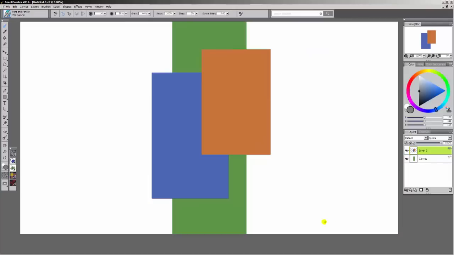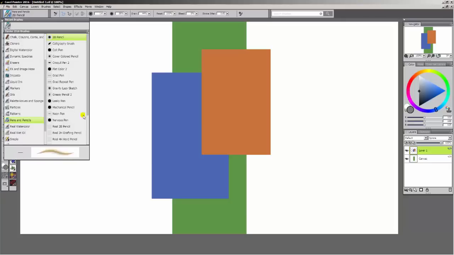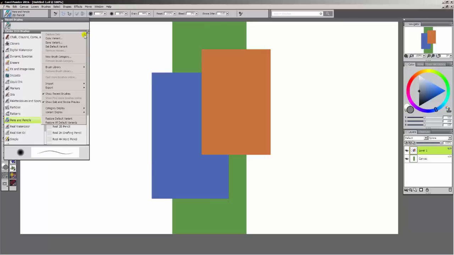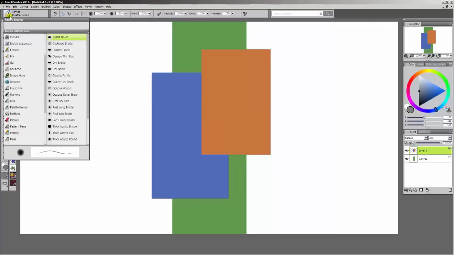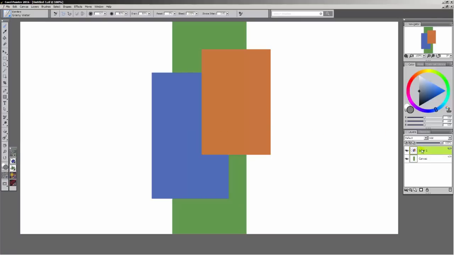So I'm going to come back over here, turn my canvas back on so that we can just focus on what's going on here. And I want to go back to a previous version of Painter in terms of my brush library so that we can see how old brushes used to handle this. So I'm going to change from my Painter 2016 brush library to the brush library of Painter 2015 brushes, and this is going to allow me to see how things used to be in a previous version of Painter. So if I choose from my Painter 2015 brushes, the blenders category, and I come down here to grainy water, what I want to do is be blending on my layer 1 utilizing this grainy water brush without the enhanced layer blending, so that we can see exactly what we used to get in Painter.